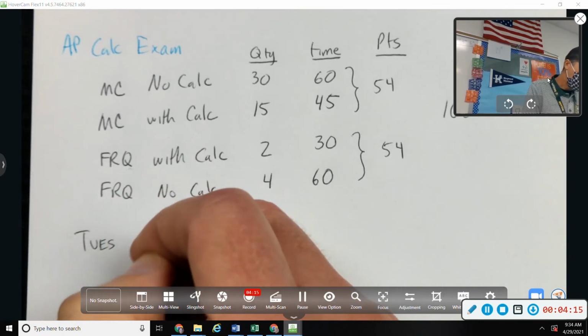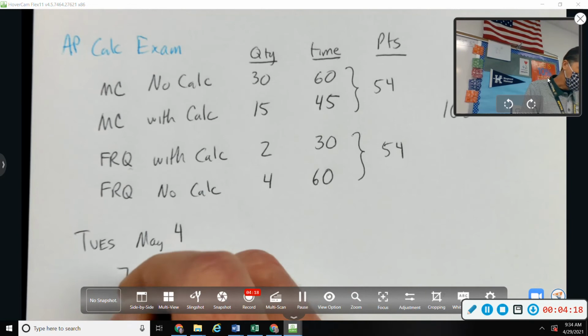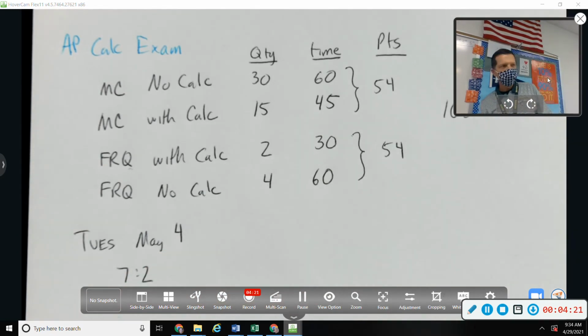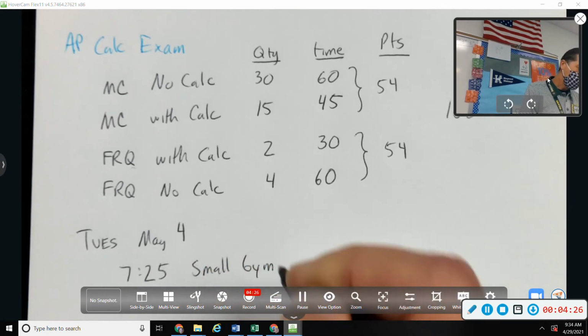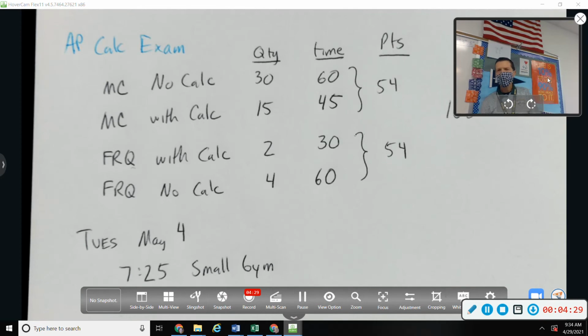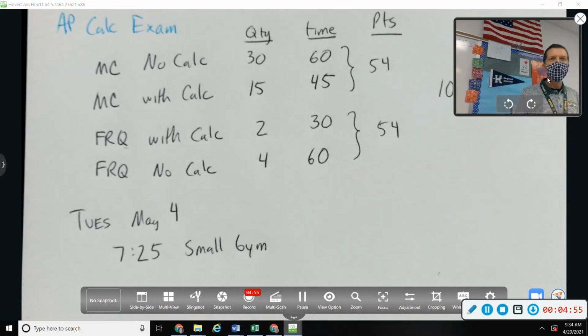Again, Tuesday, May 4th. Official start time is 8 a.m., but you can't roll into the small gym at 8 a.m. 7:25, small gym. Bring your pencils. I think you're allowed to have 2 calculators if you want to, but make sure your batteries aren't low or that you've charged it if you've got a charging calculator. I think that's all there is to say. BC people are also in the small gym at the same time, so you look around, you're like, who's that? Or I thought they were in BC. They are. It's okay. Just make sure you get the AB exam, not the BC exam.